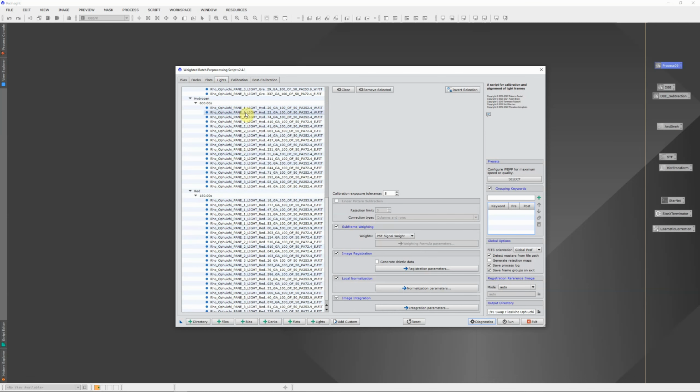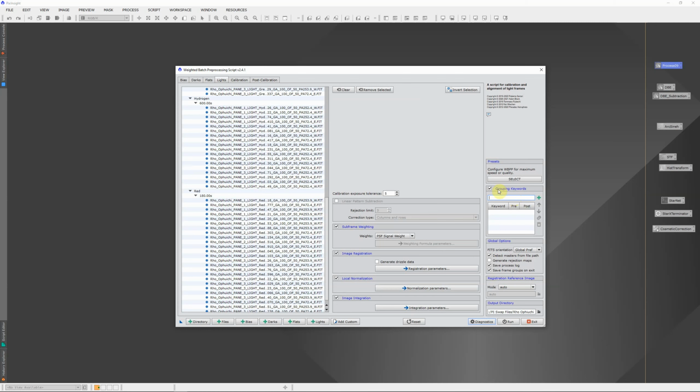And if you look at the details here, you would see that, for instance, if we look at the red, the file name includes the keyword pane. So here's pane 1, pane 2, and then pane 3. So I have red, green, and blue times pane 1, pane 2, pane 3. And what I want to do when I calibrate all of this and integrate it, I would like all of the pane 1 to be aligned, all of the pane 2 to be aligned, and all of the pane 3 to be aligned. And the way PixInsight lets you do that is with the keyword grouping over here.